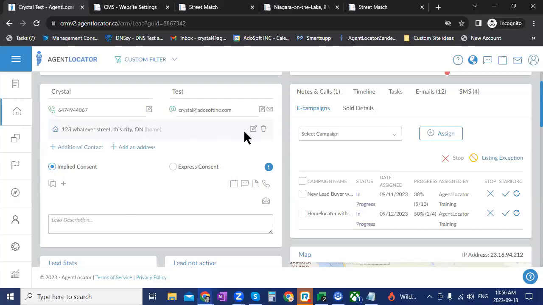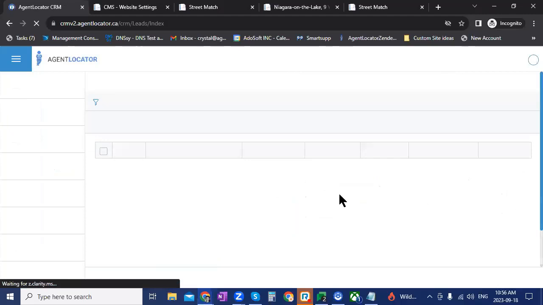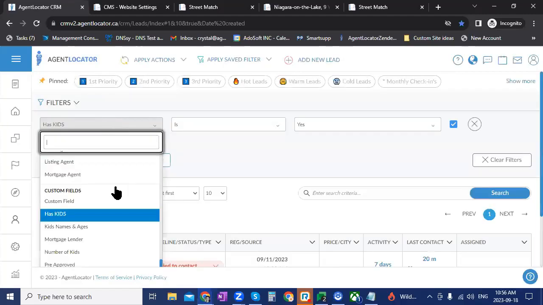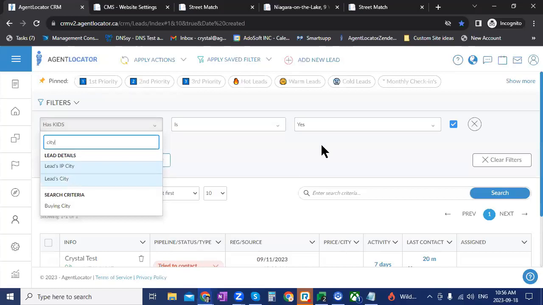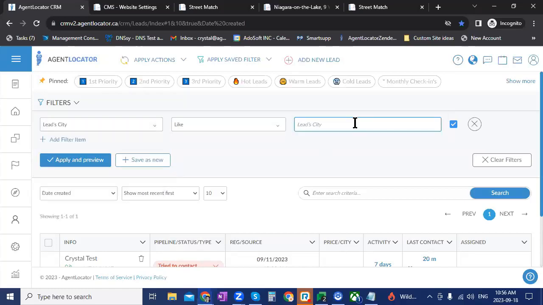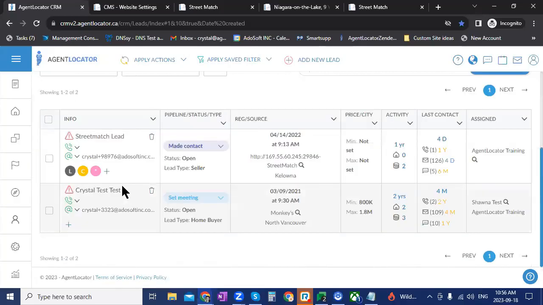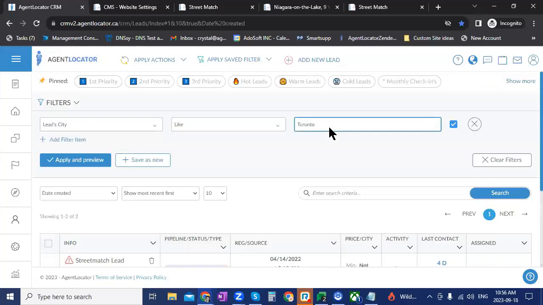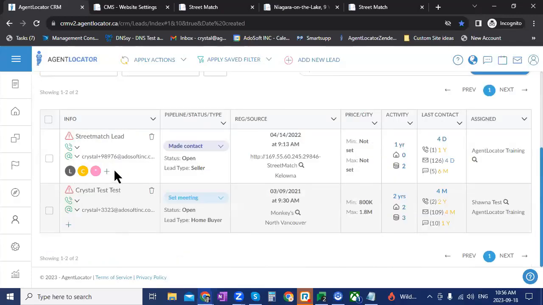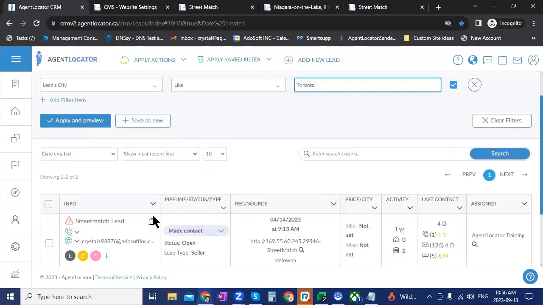Because if we're looking, there is no filter, and they might be able to, but it's leads IP city. So the lead city, for example, Toronto. This is now going to reflect their address, and I can only do the one city at a time. So these people have an address in the system as Toronto, but you would have to do that for every city, right? I can't select more than one when I'm doing this. So that's where it might be easier to tag them, that you have their address in here as well. That way you can pull up all those individuals.